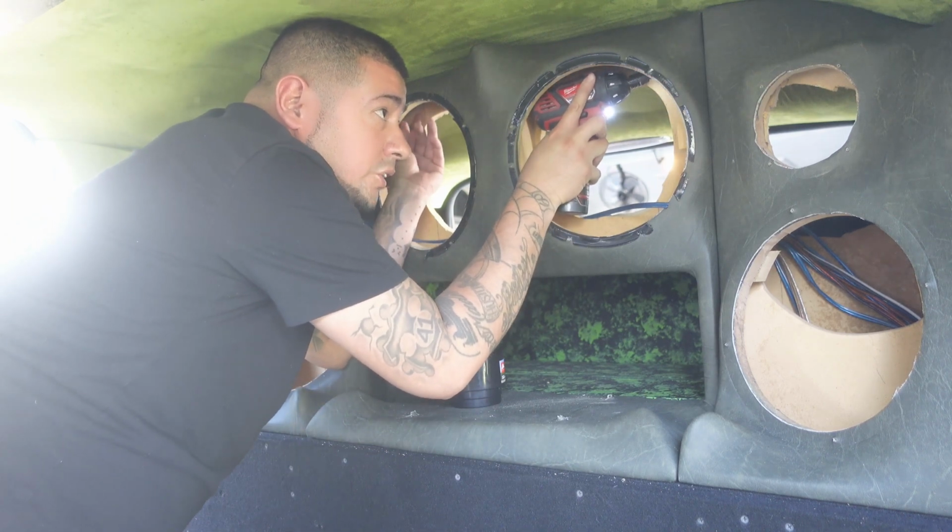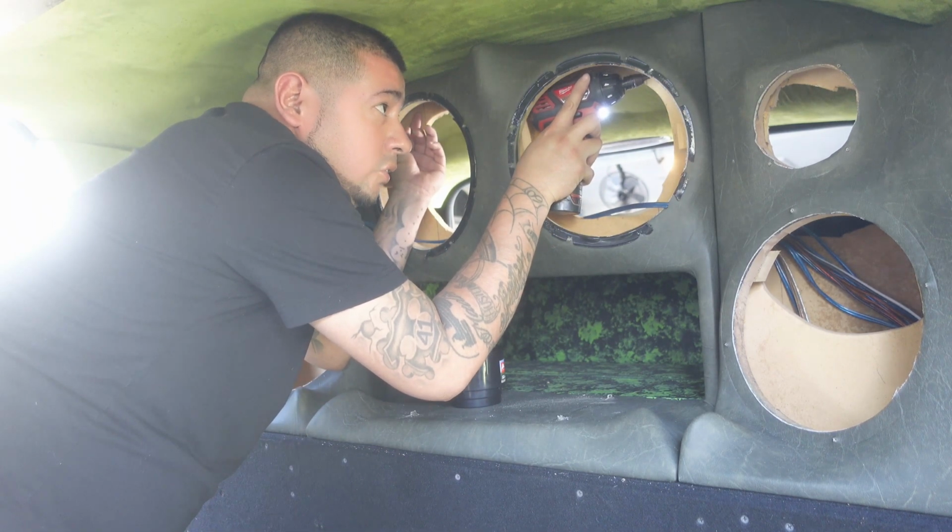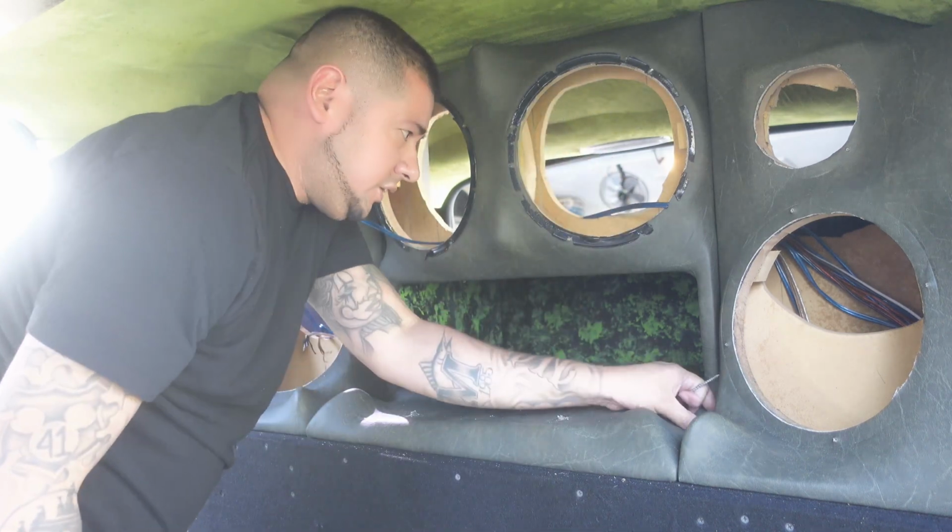And you see there's screws everywhere that hold everything in place. So it's like screwless, so you see where it gets attached to.